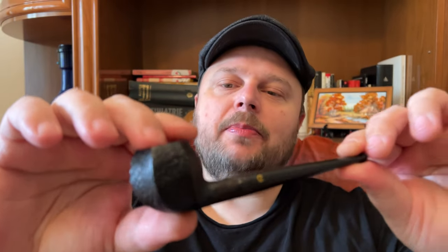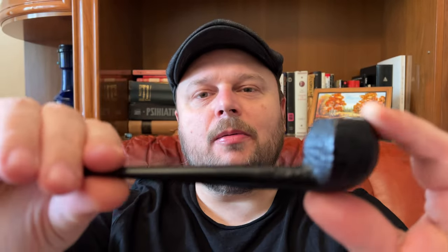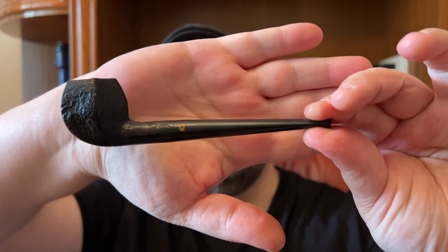Hello friends, Silvio here. I'll start this video by showing this beautiful little French pipe that I got as a gift from my friend Gabriel from Romania — thank you very much, Gabriel. It has six panels, it's a panel pipe, extremely light and beautiful, called Jean Tette. Jean Tette is a very old French company with very beautiful sandblasting — small and light, my type of pipe.